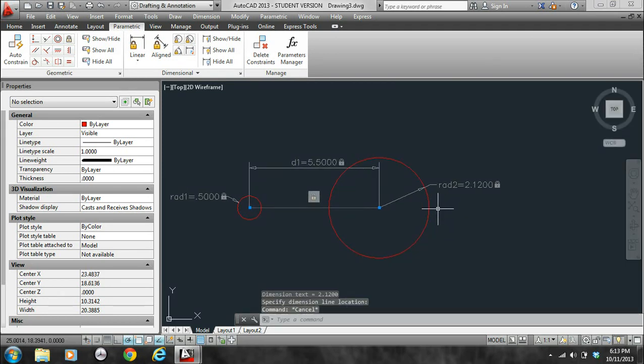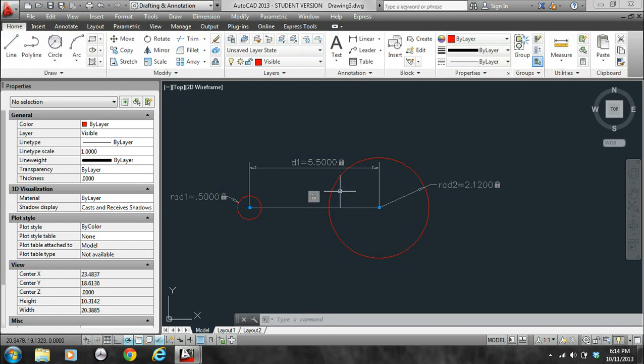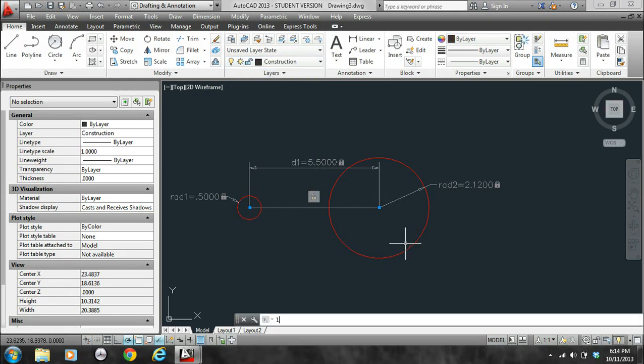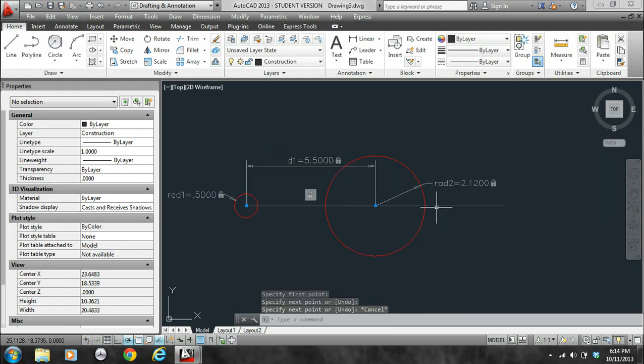So now we're all attached. The line and the two circles are attached. Both circles and the line also have dimensional constraints. Now, what we want to do is go back to the Home tab, and in my construction layer, from the endpoint of that line, I'm just going to draw a line out to the right. I don't really care how long it is, but I'm going to use this for construction.